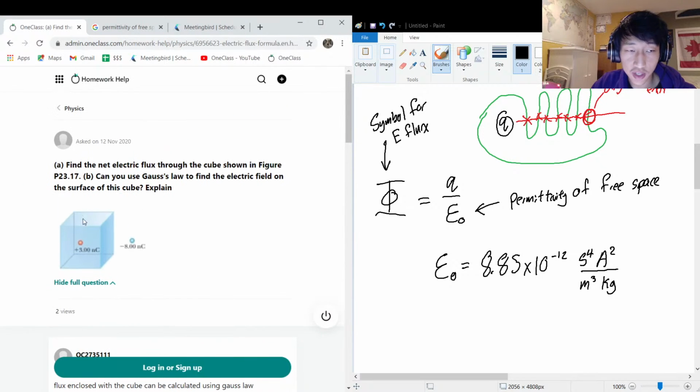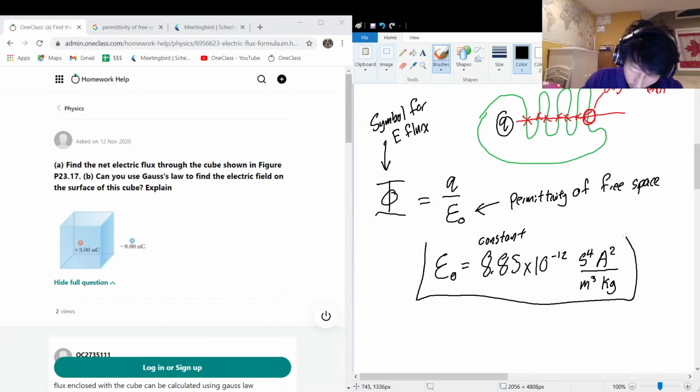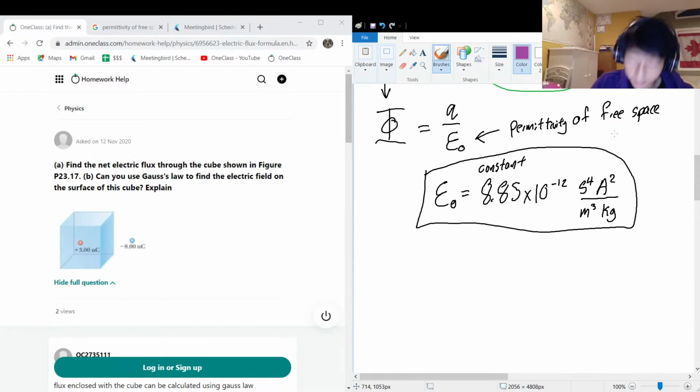So if we go back to our question, we see that our Q value here is a constant. Our Q value, let's use purple. I just get the feeling that charge is like a purple quantity. I don't know if I've got synesthesia or not, though. It just feels purple. So our charge is positive 3.00 times 10 to the negative 9, because 10 to the negative 9 is just another way of saying nano, 10 to the negative 9 coulombs.